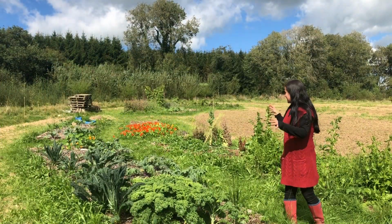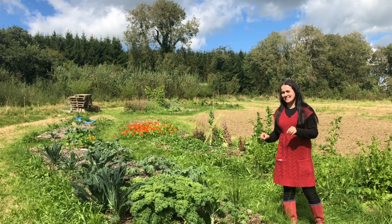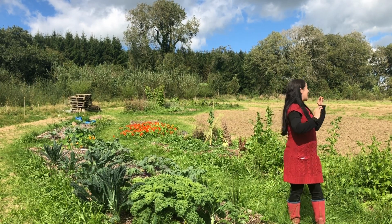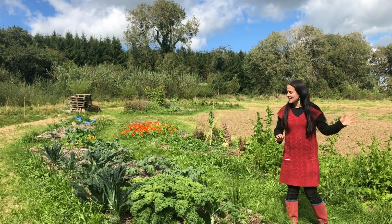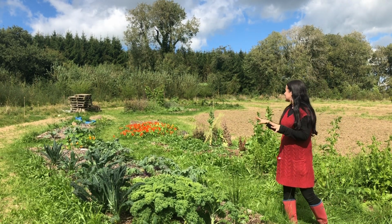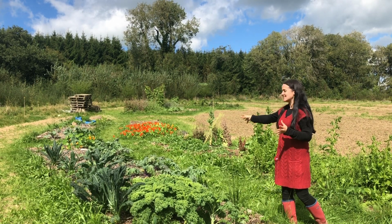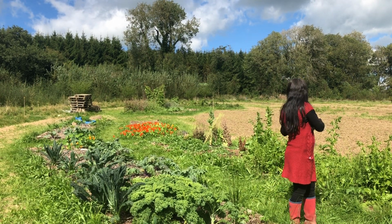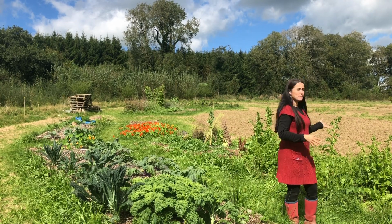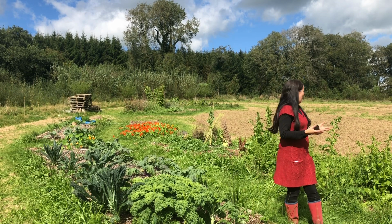So this is the beginning of where I've been experimenting with raised beds, and very much like the hay beds down there, it has its pluses and its minuses. This bed here is mainly full of kale, and there's some purple sprouting broccoli at the end. And then this bed here has been our salad bed and spinach bed. Now, loads of things I've been saving for seed where possible.